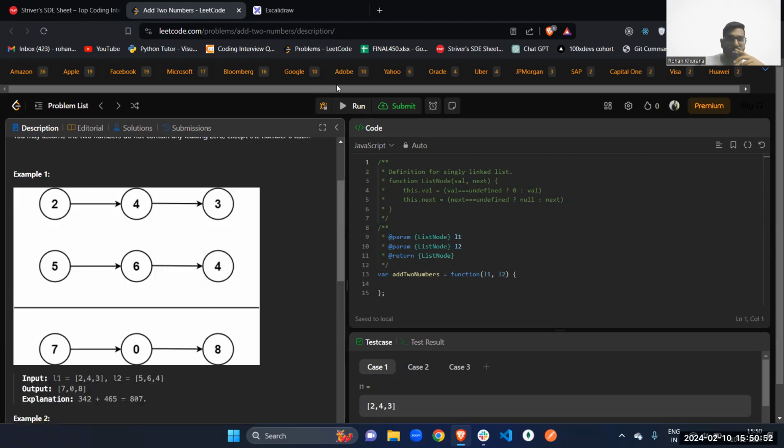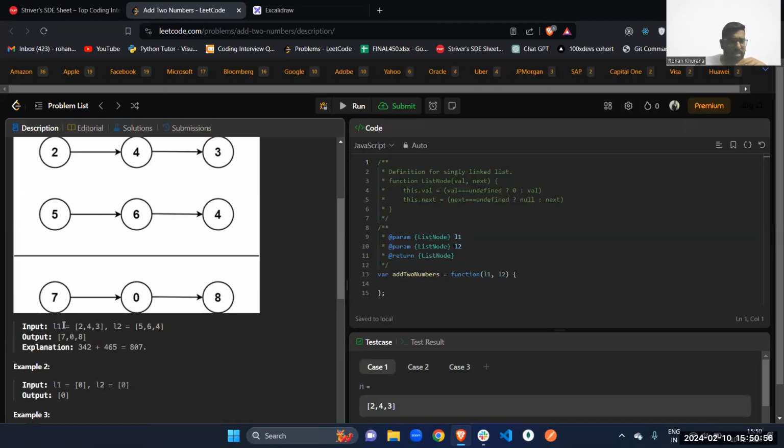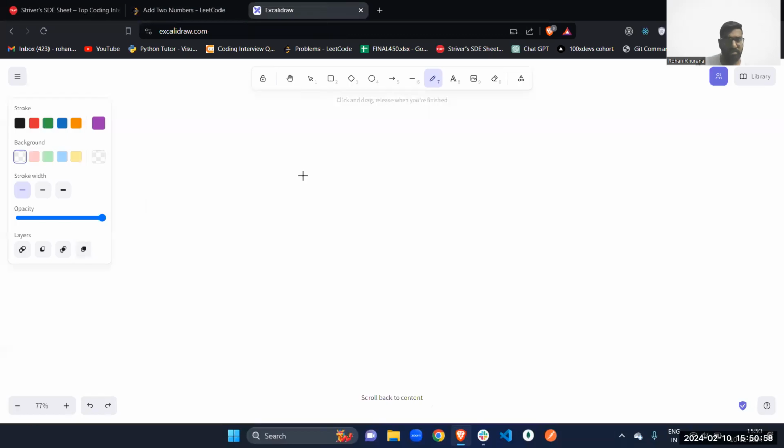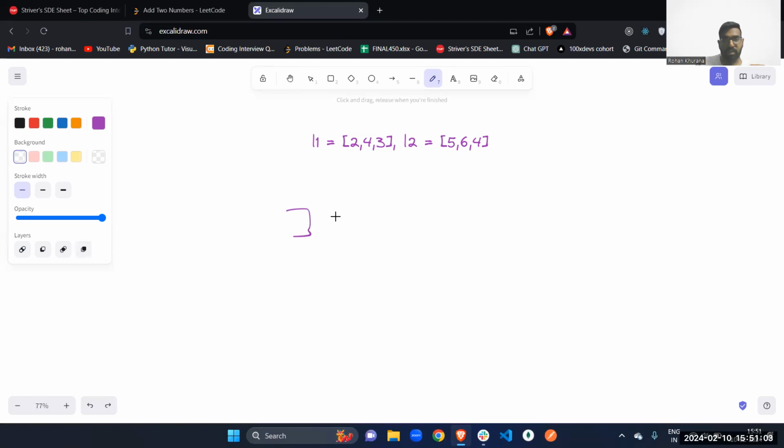Now, why am I saying you have to reverse it? Let's take the example. Let me paste it here. So first of all, you will be given 3, 4, 2, and 4, 6, 5, right? You have to add it. Now, where do you start your addition from?